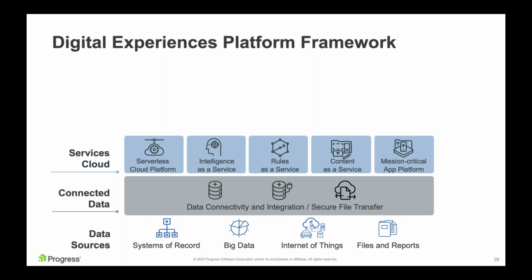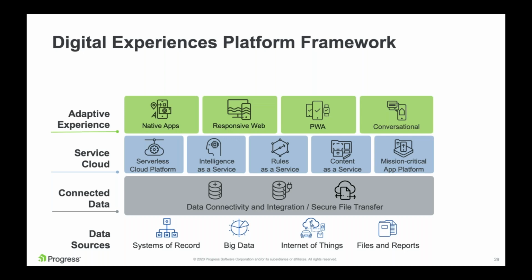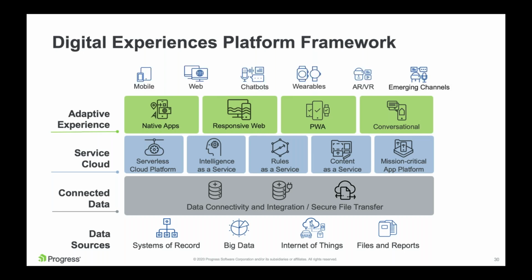And I like the cloud because it provides us with an agile infrastructure, and very specific, succinct goals and vendors that allow us to do the things that we're looking for. Because we need to create adaptive experiences with that content, with the result of that transformation cloud layer. We can now create these adaptive experiences and send them to multiple devices. And so here is the digital experience framework that allows us to impact how we create the digital experience and what needs to happen as we go forward.